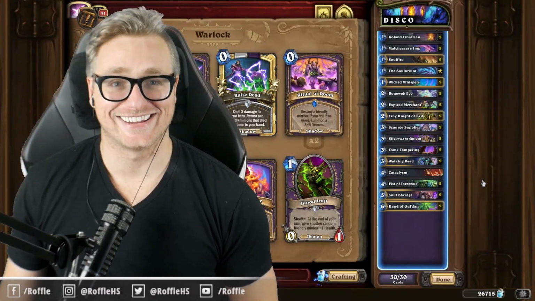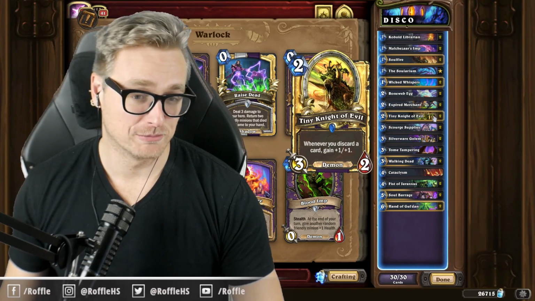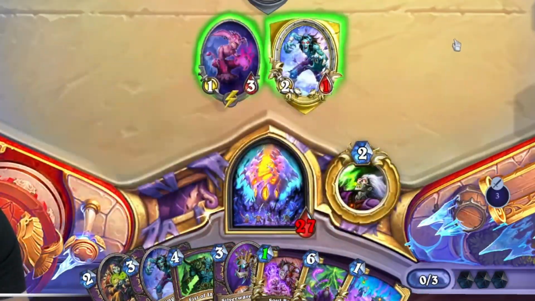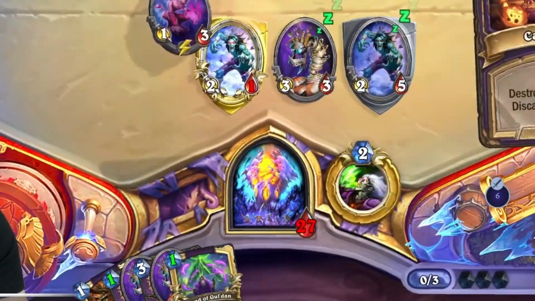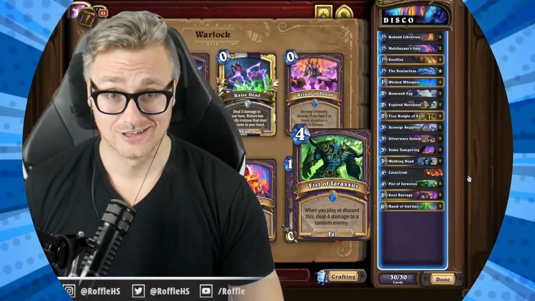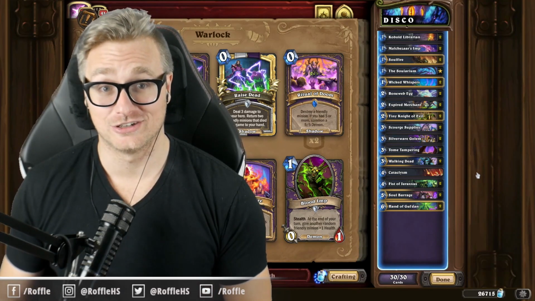All right, folks, the deck is Discard Warlock. The goal of the deck is to stick a Tiny Knight of Evil into a bunch of discard cards, including Tome Tampering, which will discard an entire hand and make use of some of the when-discarded cards like Soul Barrage, Hand of Gul'dan, Walking Dead, and Fist of Jaraxxus. The goal is essentially to be as bursty as possible, as early as possible, until our opponent's hero explodes.